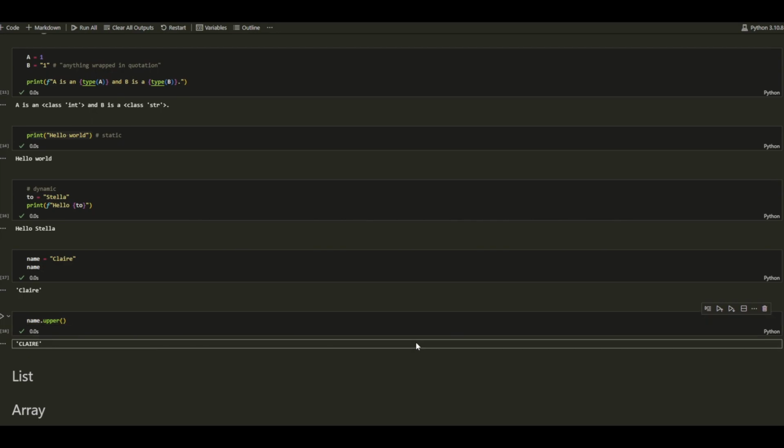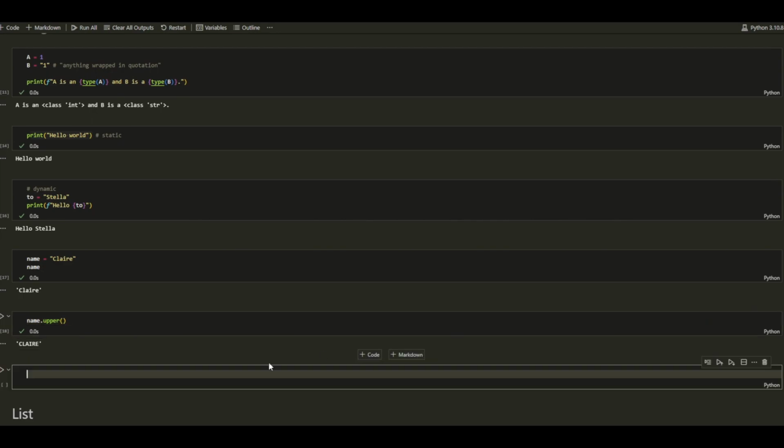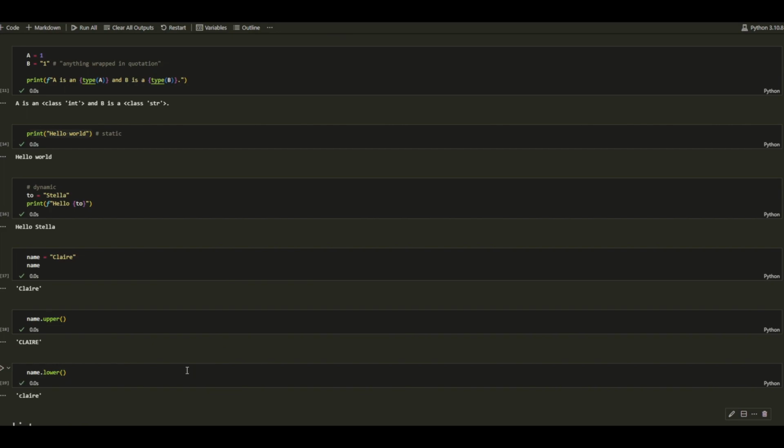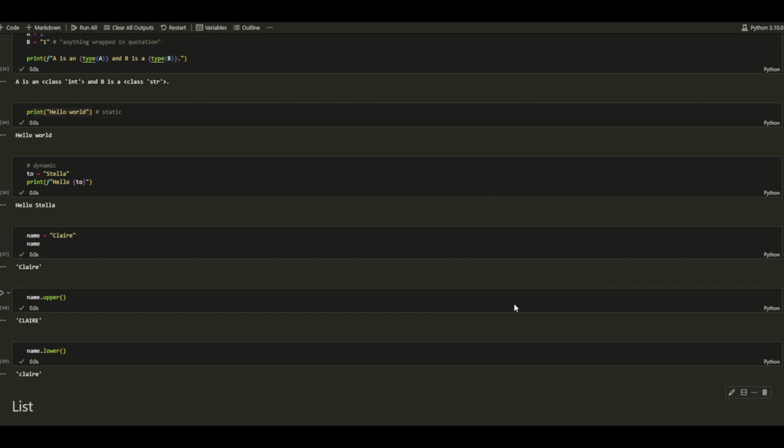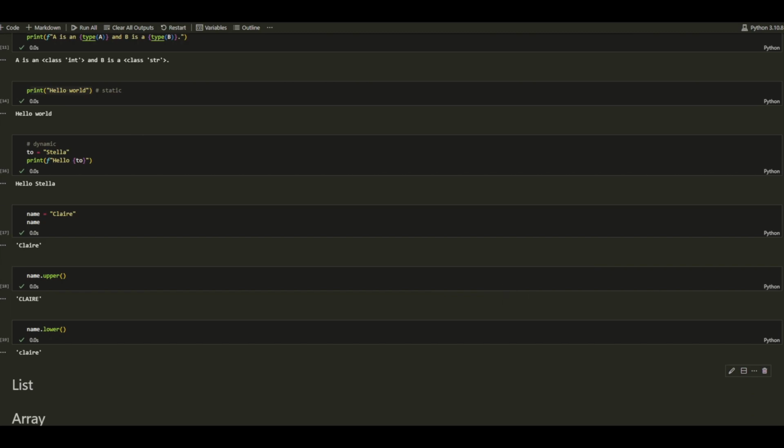Let's say we want to do lowercase, name.lower. And this is where the upper and lower casing might actually be useful in terms of a real use case at work. If you're trying to clean up data, right? Let's say you're a running race coordinator and you're trying to gather all the registrants who are coming to this particular race.